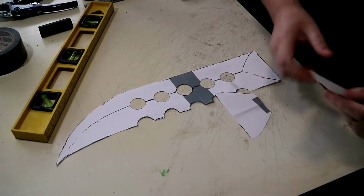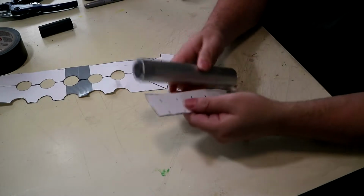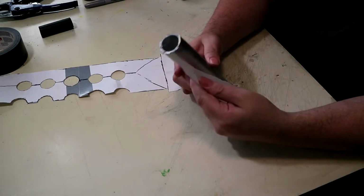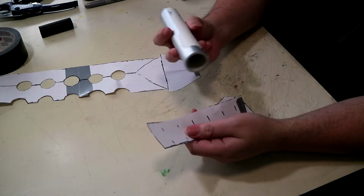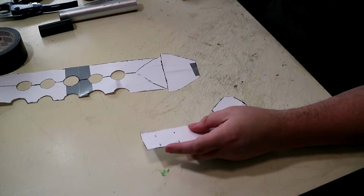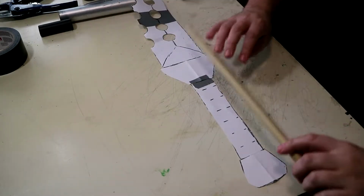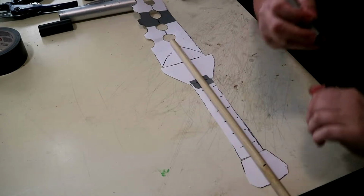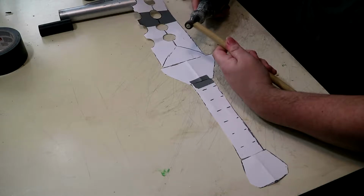I start by making the pattern I mentioned in the intro and cut it into each piece. The handle will be made of PVC pipe that's 1 inch for the inner diameter and 1 1/4 inch for the outer wall diameter, that I cut off of a really old keyblade that I made in 2014, to be 7 1/4 inches long. And I'll use a 1/4 inch dowel for the core. I line up the dowel where I want it to sit, then mark and cut it the right size. Then I use a Dremel to take off all of the sharp pieces on the end.